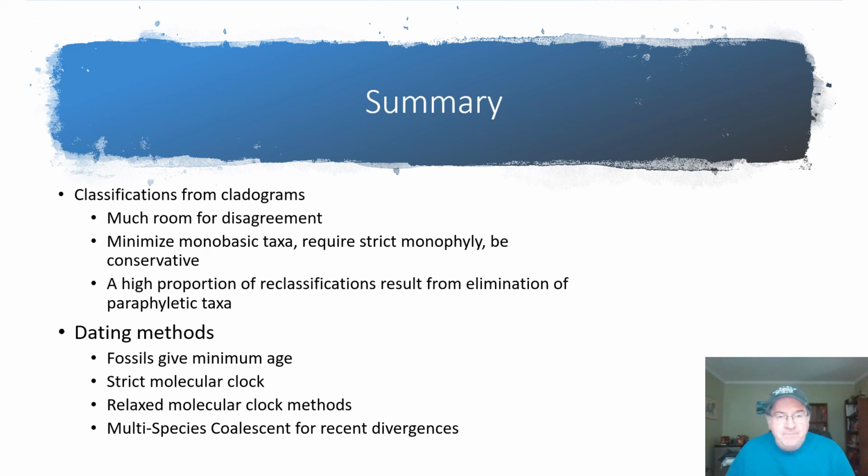and we're still far from a consensus on the best way to approach this and understanding what the impact of errors are. For very recent divergences, the methods associated with the multi-species coalescent theory are probably going to be pretty important for you. But for older things, such as the discussions we'll be having on the age of insect orders, coalescence is not going to be, and incomplete lineage sorting is not going to be such a big issue.